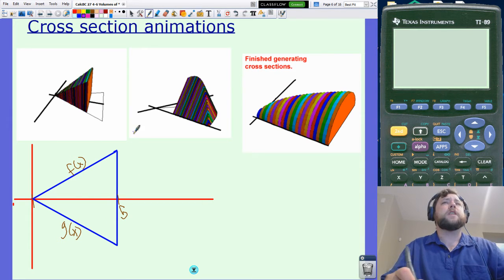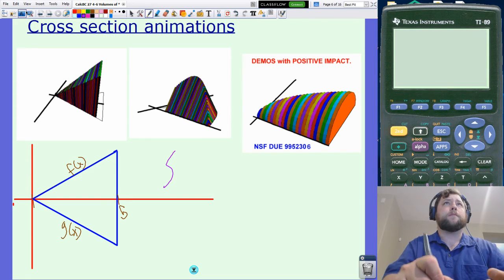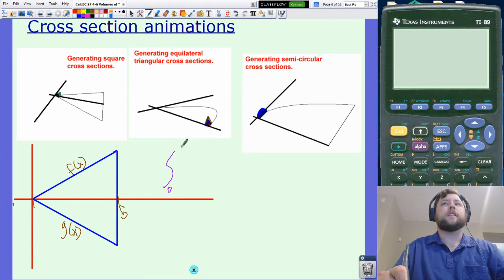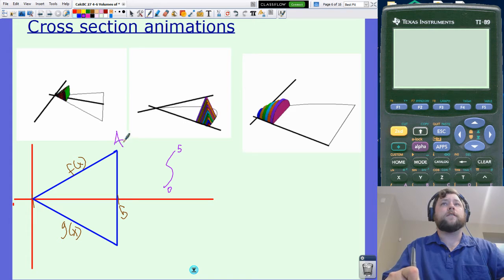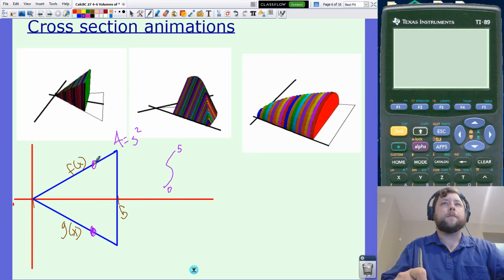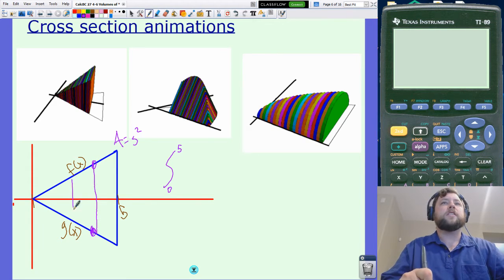How do I come up with an integration of the area? So remember, the first step was to check out your limits, a and b. So my leftmost, let's say it's 0 in this case, and rightmost would be 5. And we're forming squares, and the area of the square is side squared. So what's the length of one of these sides? It's like one of the sides right here. And notice the length is from the lower portion here to an upper portion here, and it's a straight line. And this changes as you go around.